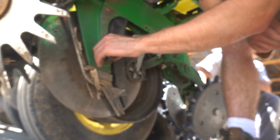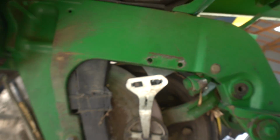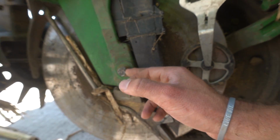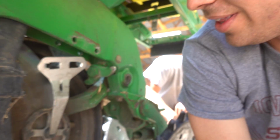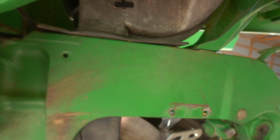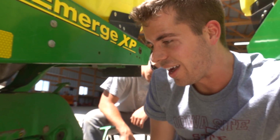Okay, so me and Spence made an in-season repair on this thing, and it looks like it broke off. I don't know when it broke off, but this bolt, so we had to weld, I don't know where the other end is. We had to weld this bolt here, and the weld broke right here. I mean, it was holding in there, but I think the thing holding the disc opener in there was legit the scraper, and then the gauge wheel, I think. It was riding on that there? Yeah, I think that's what it was doing.